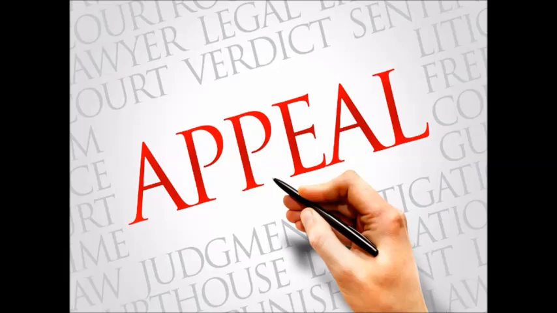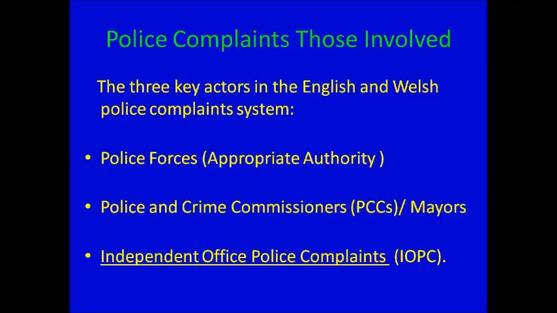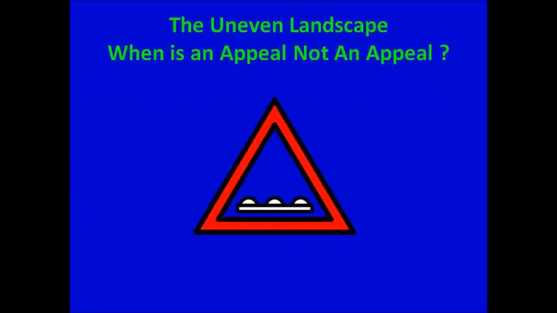As you will now be realising, the first slide that appears identifies the key actors in the landscape of police conduct, namely the appropriate authority or PSD, the Police Crime Commissioner's Office and the IOPC. We turn our attention to appeals, or perhaps more precisely, review and the constraints and restrictions placed around it.